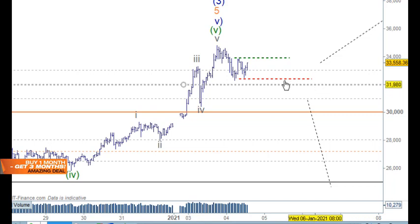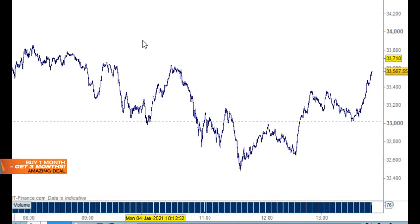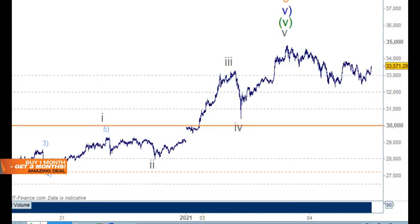If you wanted to refine this entry, you can do that on the 34,000. So we could look for a classic trading levels pattern on that 34,000 there. I don't know if I've got anything on the tick chart here, but we'll just go in and have a bit of a look at that. I'll have to bring more data in here for that.